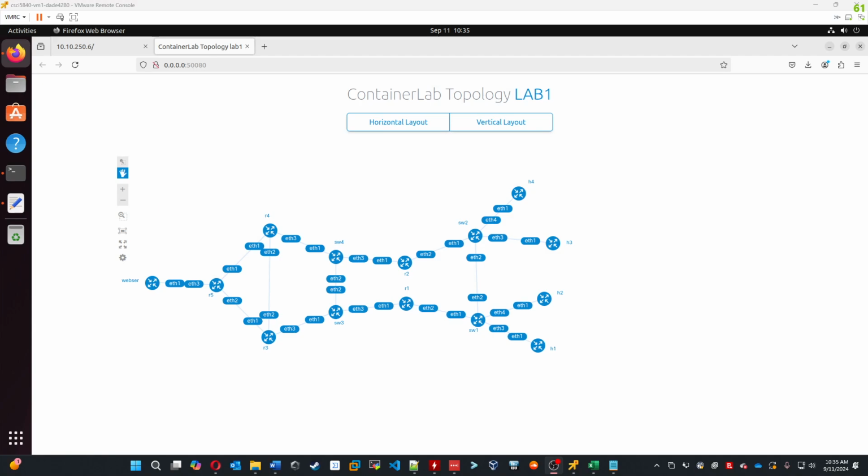To start off, we are going to show off just the basic topology that Container Labs can illustrate. So this will just basically show which devices are active and the hardware connections that are established. So you can see the web server is over here, R5, R4, R3. Switch 3, switch 4, R1 and R2, and then switch 2 and switch 1. And then you can see the hosts are connected on this side. So feel free to pause if you want to look at the different Ethernet connections.